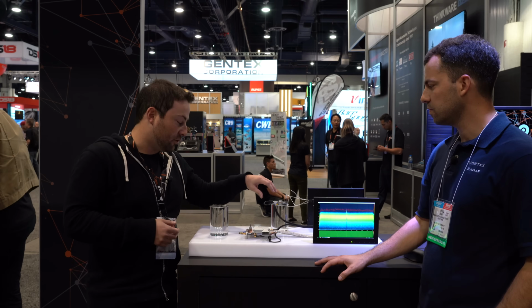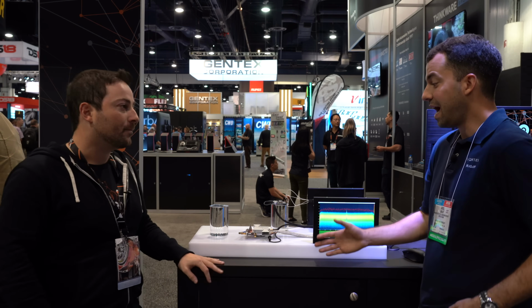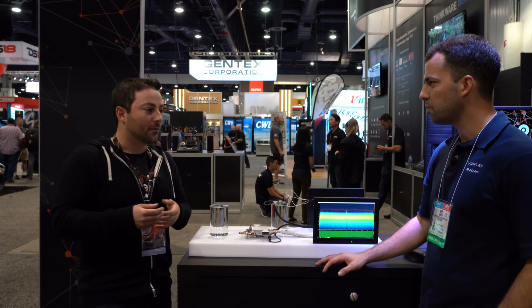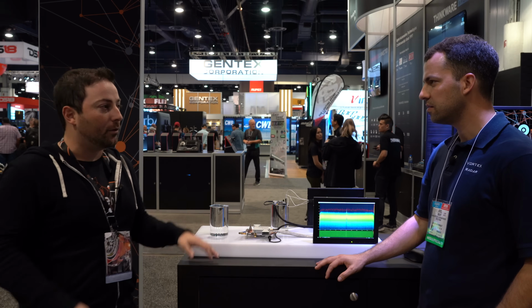If you want to receive satellite communications, our artificial intelligence and the actual CPU is totally capable of doing that. You would need a different horn, a different antenna, so to speak, but this is really not just a radar detector. It's a radio frequency communications platform. It's really neat. That just happens to be set up to detect police radar guns. Exactly. So internal to the horn, we do have bandpass filters that say, hey, we mostly care about X, K, and KA. But if we change that, the back-end hardware is totally compatible with whatever we decided to do.